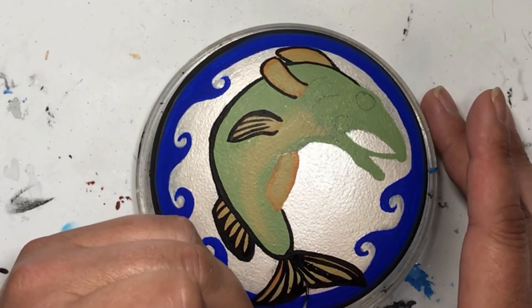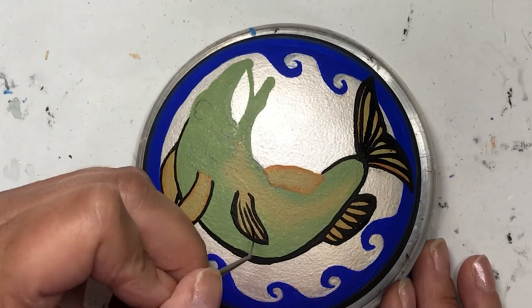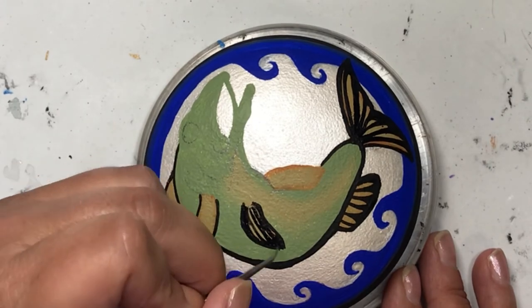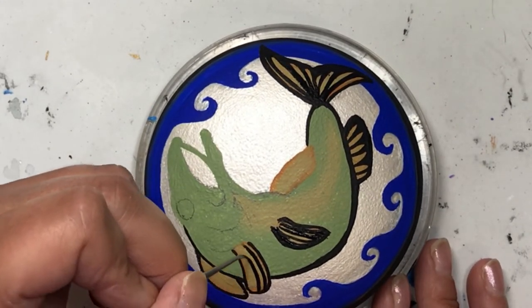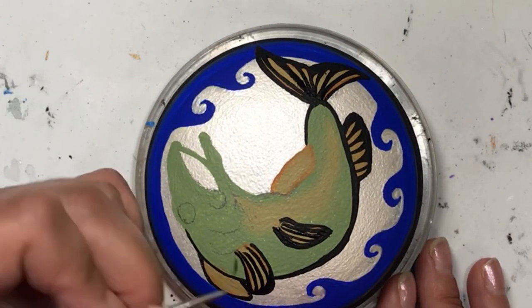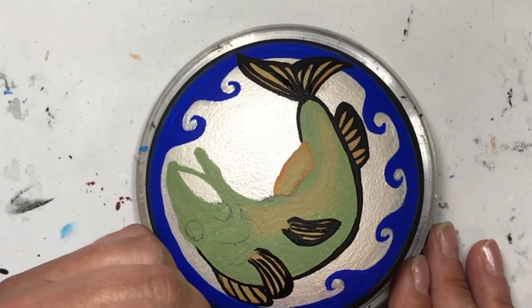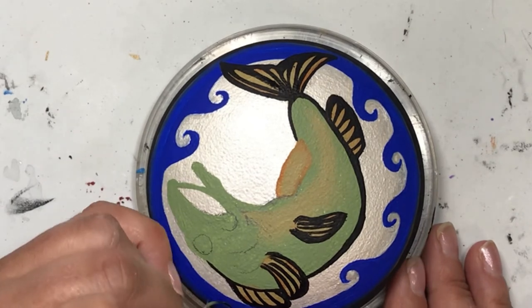It defined the tail and the separation of the tail so you have both sides, and it also helped with the fins to make them look like they have those little vein pieces. This particular fin I made a little too black, so I go back and fix it — I wait for the black to dry, then reapply the dark brown burnt umber and a little light green and redo it. I continue around working on the fins on the rest of the fish while I'm waiting for that one to dry.